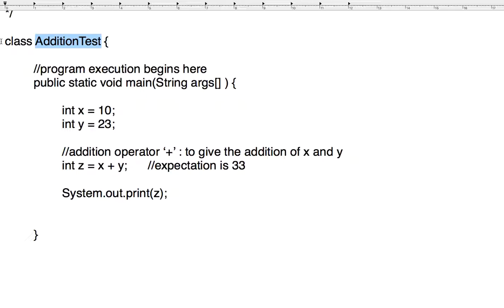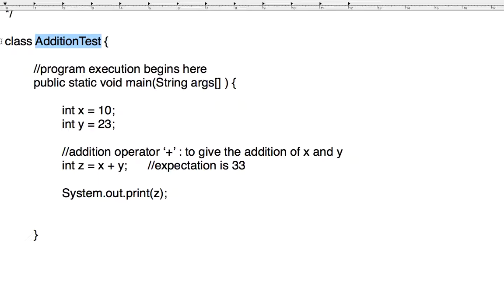Class name which has the main method, right? Yes. Suppose you have more than one class in a program and one of them has a main method, can I save the file with any other class name? Okay, there is one more concept which I didn't want to tell you now.